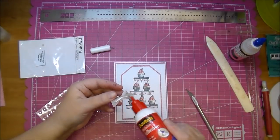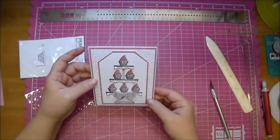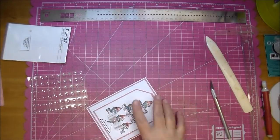I also cut out a tiny bow from my Cameo from the same DCWV paper, but in silver. So I added that to the bottom of my cake stand, and now I'm going to add a pink pearl to the center of that.